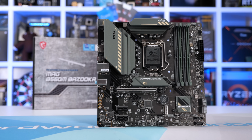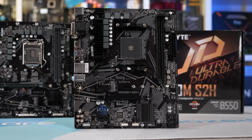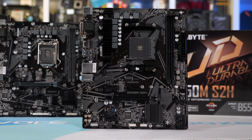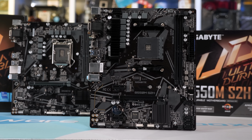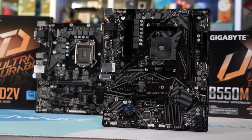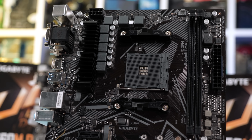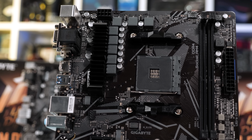Then on the other side of the fence we have AMD, and we now know beyond a shadow of a doubt that you can purchase any B550 motherboard from the likes of ASRock, Asus, MSI, or Gigabyte, stick a Ryzen 7 5800X on it, and receive maximum performance. And the same is also true for the 12-core Ryzen 9 5900X, though you may run into a small amount of trouble with the 5950X on certain entry-level boards, but that is of course an $800 16-core 32-thread processor.